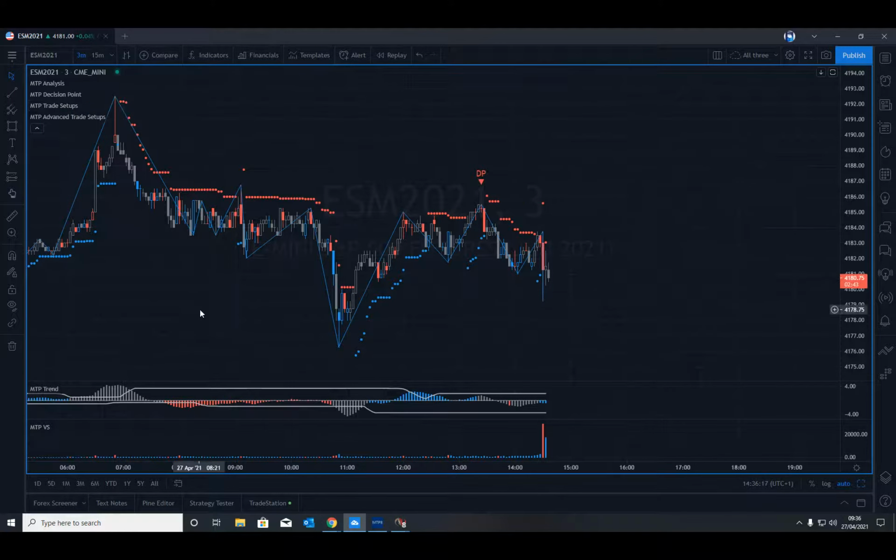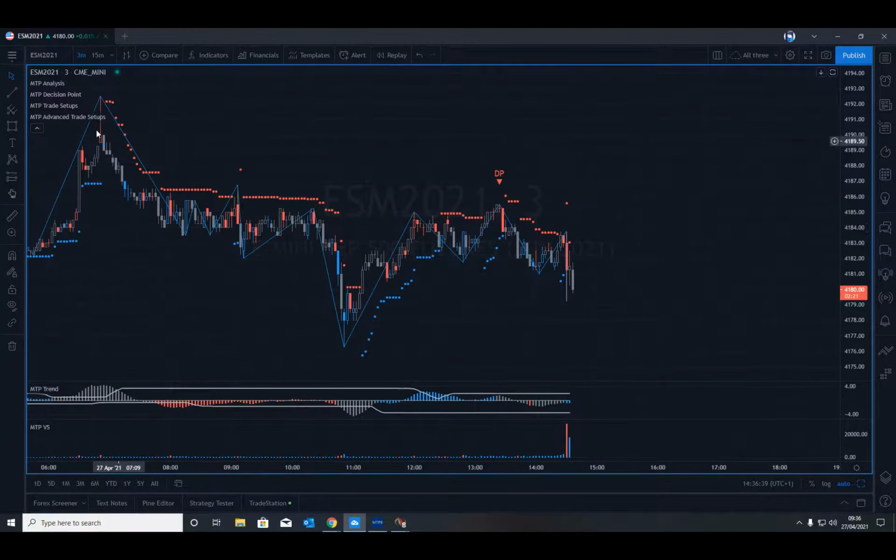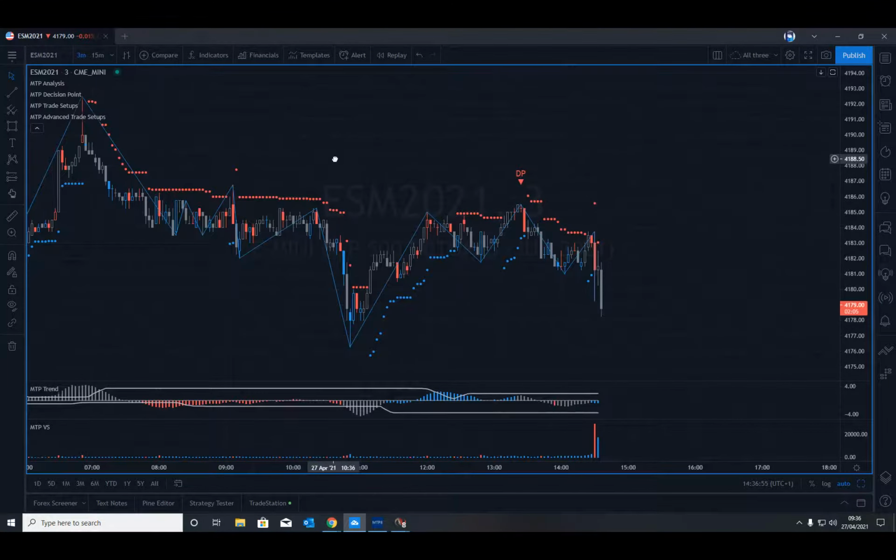So sometimes that happens. It just depends on the load on TradingView, because you have to remember that TradingView is a server-based system. Because this is in a web environment, everything that's going on here is going on the servers at TradingView themselves. So it's not working on your PC; it's working on their servers. What load they've got on their servers will depend on how much time it takes for any script in TradingView to calculate. So that's why you sometimes get errors on the scripts, because this is all server based. But of course it has many advantages because it's all web based. It's just so easy and flexible to use.